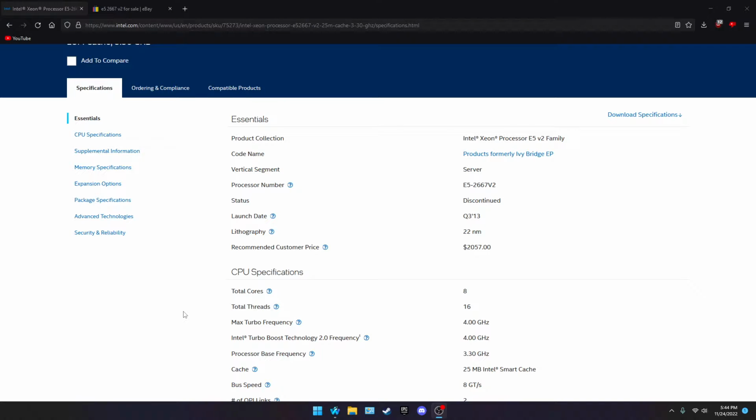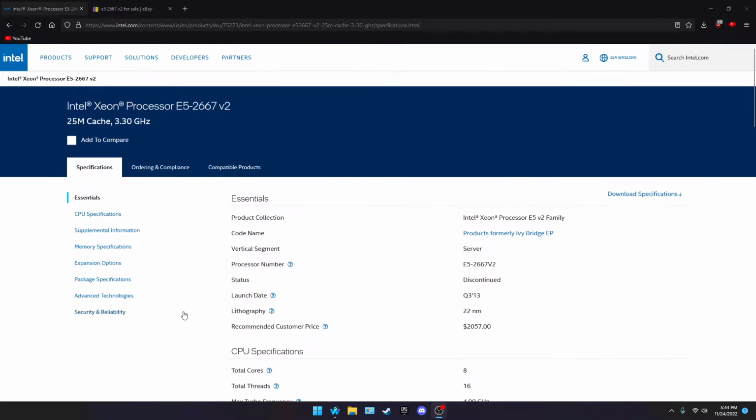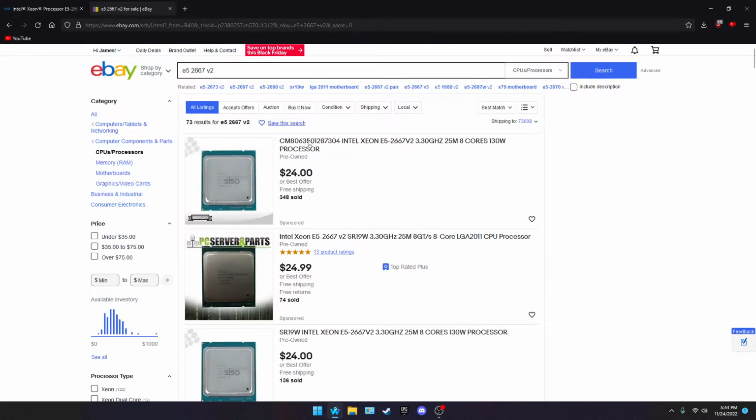And I upgraded to this from my 1650 V2, and man, does it blow that 1650 V2 out of the water, especially with that cache and a couple more cores. It benches about the same as a Ryzen 1700 in the multi-thread and about a Ryzen 1700X in the single-thread performance. And man, does it show. I've been using this as my daily driver CPU for the past month or so, and I picked mine up for $25.